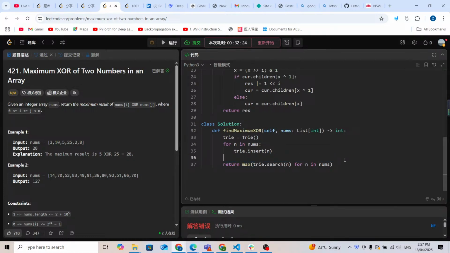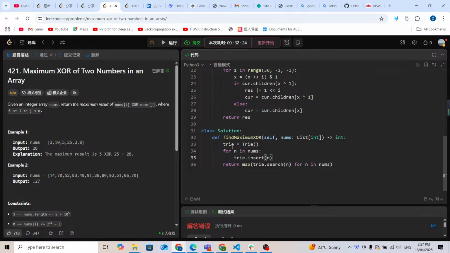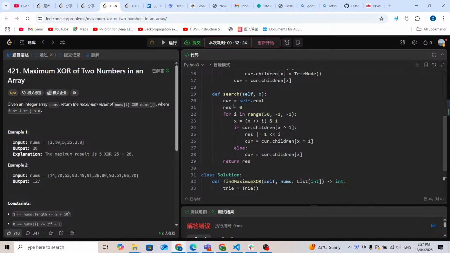Let me just try to check what is wrong with it. I think I'm gonna insert it and check the final answer. Maybe the search is not okay. Let me just check.